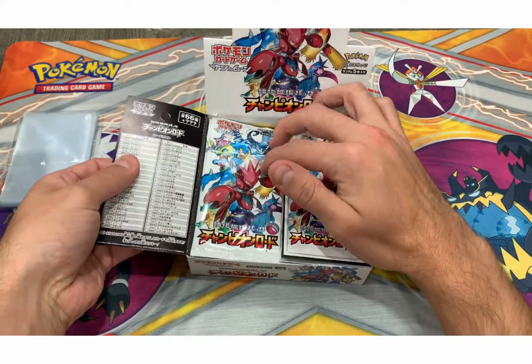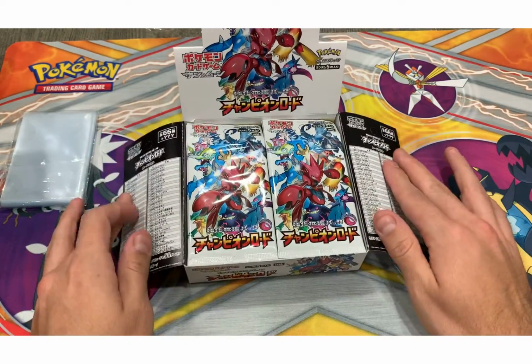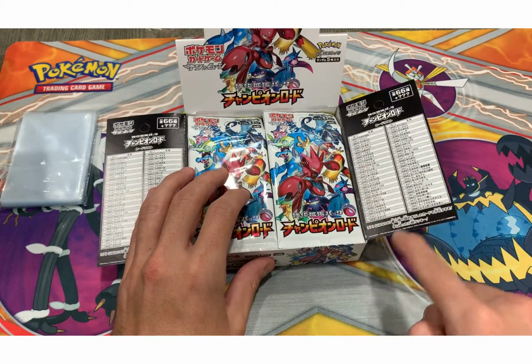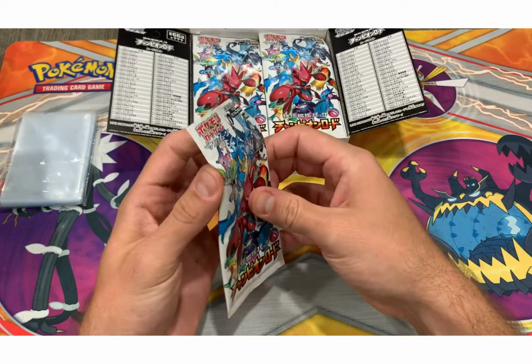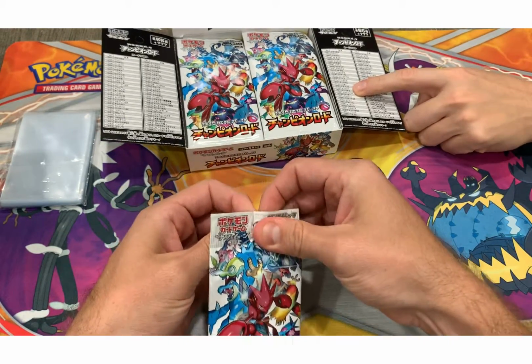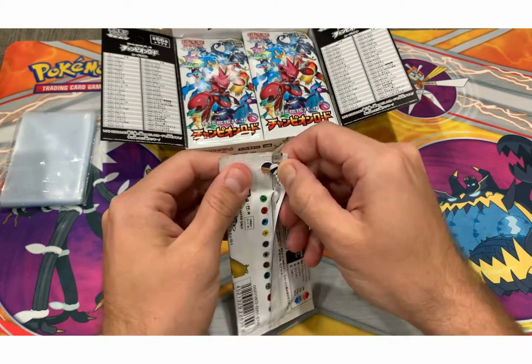Look at this, it's got the list of the cards on the side. I didn't know that's the list. Well, because it says number. I check the card list. Which one is this? Who's that? Fralligator. Froppy.